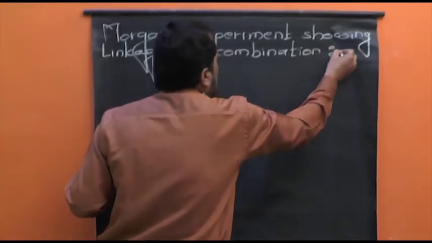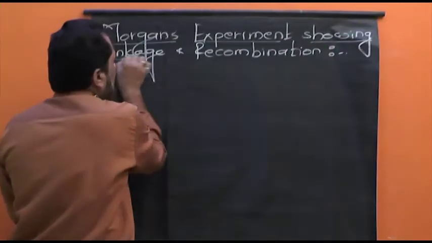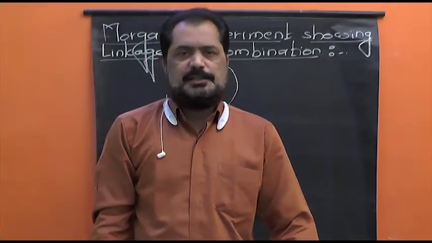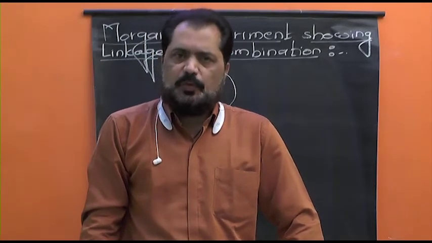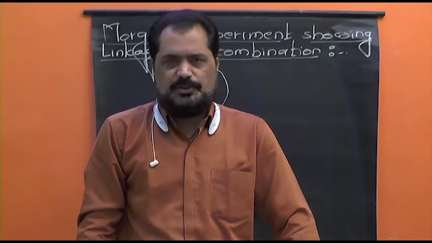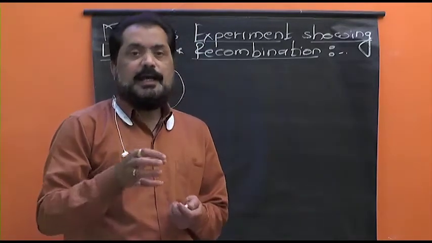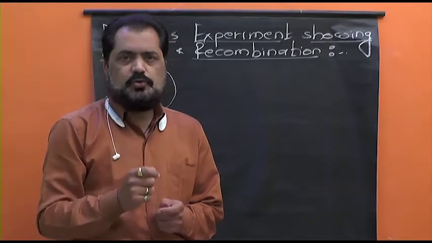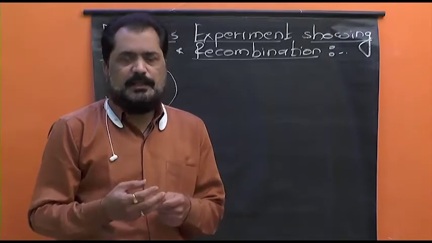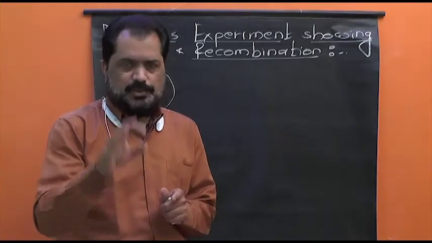Now, all of you are very well aware, and we have completed the study of linkage and recombination. You know that linkage is nothing but the tendency shown by the genes present on the same chromosome to remain together during inheritance, during hereditary transmission. And recombination is nothing but the reshuffling or rearrangement in the structure of the chromosome, the structure of genetic material, or we can say a reshuffling in the arrangement of genes, which mostly occurs due to the process of crossing over.